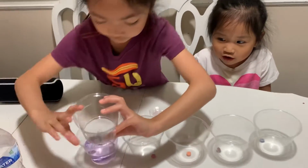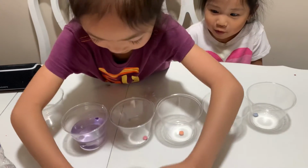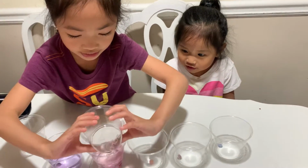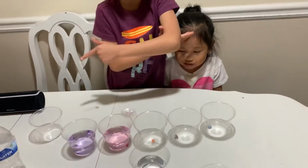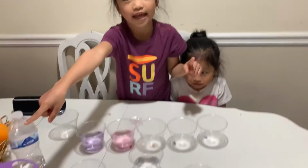See, wow! Look at the colors. It's purple. Look at the color, guys. Wow. So pretty. After we put all the water in this cap with the tablet, we need to put the egg.